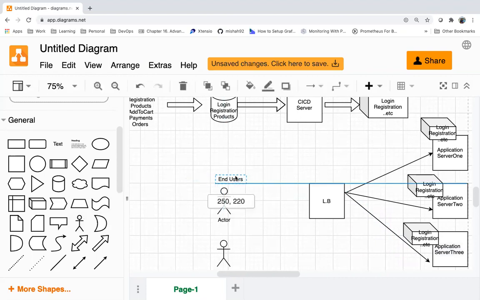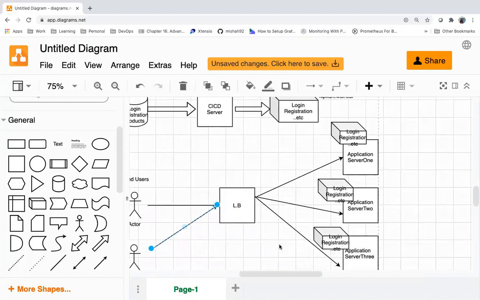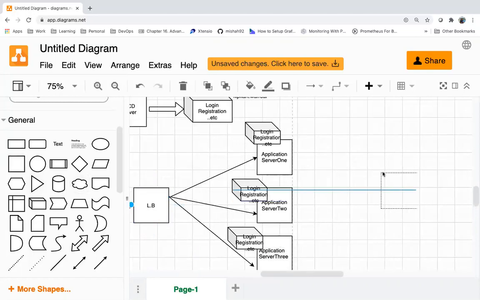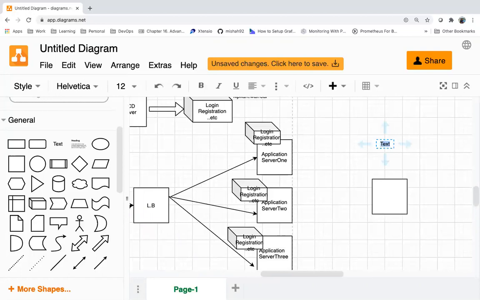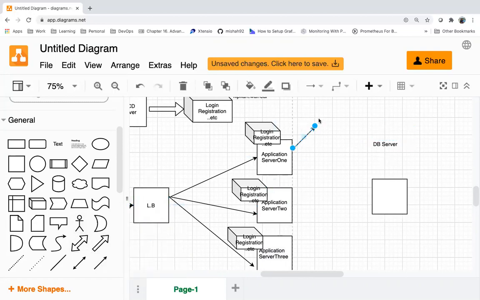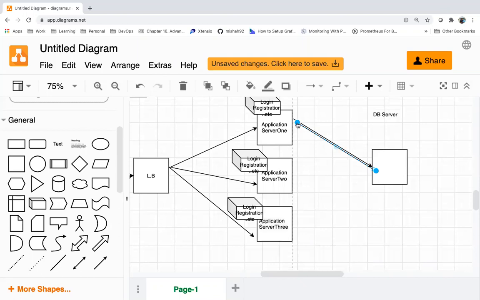These application servers will connect to backend servers or database servers in the background, to insert or retrieve the data for this application.